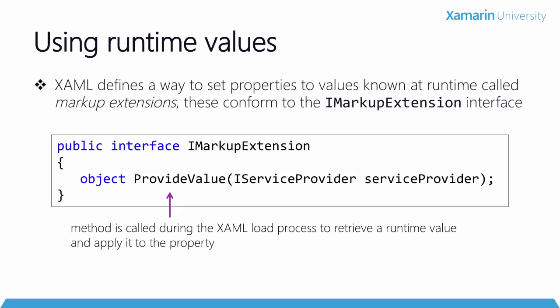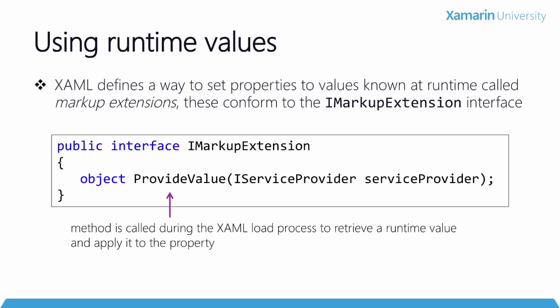Now, much of your XAML definition will be known at compile time. For example, we often know where elements should be positioned and what colors and fonts will be used, and we either set literal values onto the properties or we let the platform make those decisions for us. However, sometimes we want to set a property value to something that can't be determined at compile time, a value that can only be known when the program is actually running.